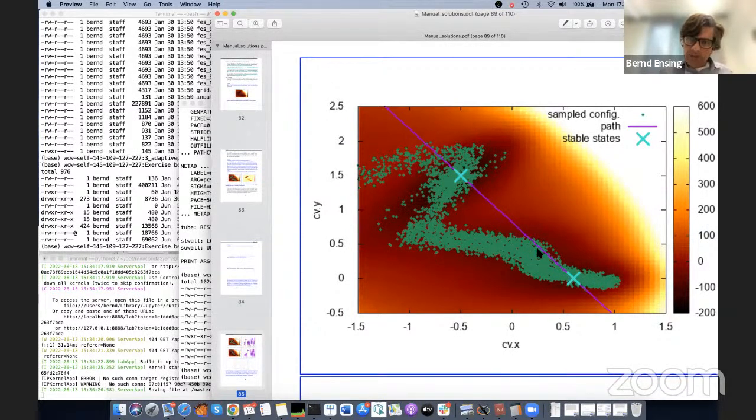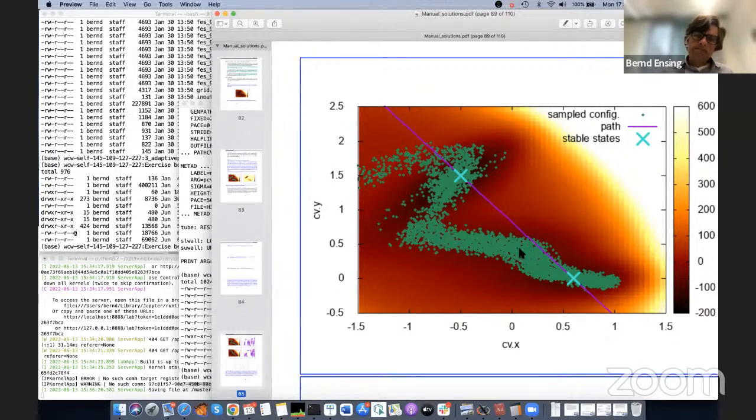You don't see the 20 nodes, or actually 20 plus 20 plus 20, so 60 nodes, because I'm just plotting a line here. But the crosses are the fixed nodes, okay? And then there's many nodes in between, and they're not being updated in the simulation. But it's enough, even though we bias along this projection here, along this path, that's enough to push it out of this minimum here along the free energy landscape.